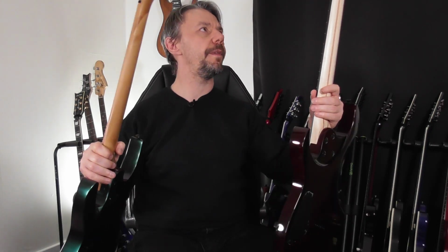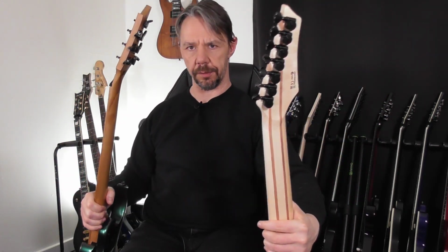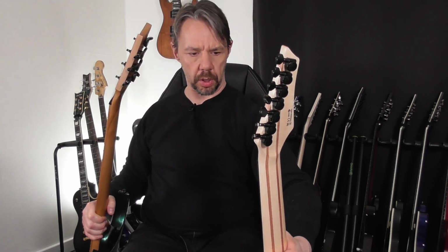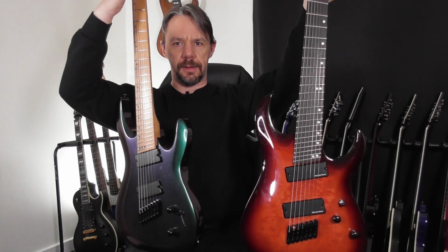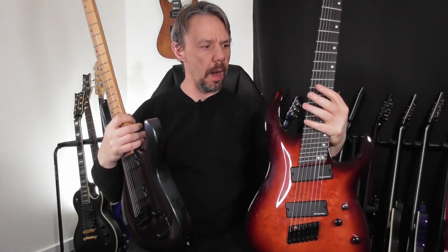Okay, another difference as far as the features go, of course, you've got here the tuners 4 and 3. Here you have 7 in line, and these ones are locking tuners. They look like Harley Benton locking tuners. They're doing the job pretty nice, so I'm okay. Other difference, the width of the nut. This one is a bit more narrow than this one, so if you don't have very long fingers, maybe you will be more comfortable on this one.